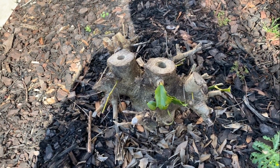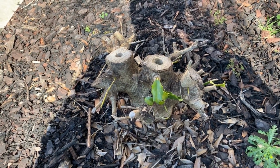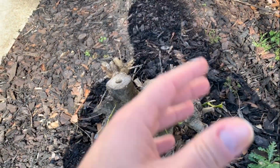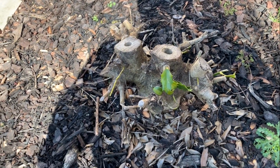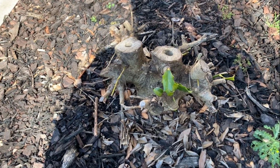So if you're struggling with getting rid of holly bushes, this might be a great way to get them to stop growing and give you a chance, because I've never been able to clear all this mulch out. The root system is so extensive. I've taken axes to it, saws to it, shovels to it. I can never get them out. And this seems to be working really well to at least prevent them from coming back, where I've got a chance to hopefully let it die off enough to jerk it out of there.